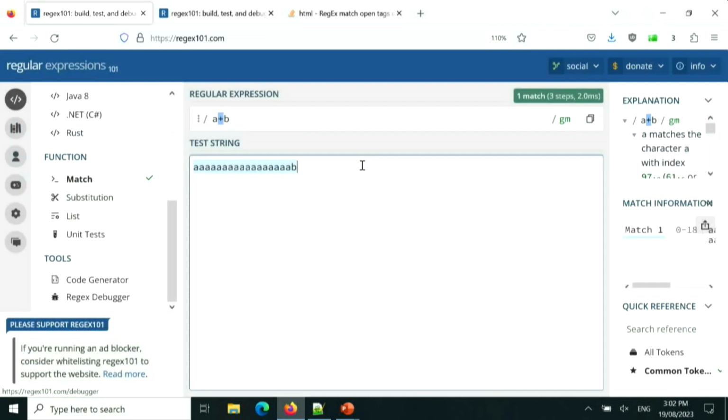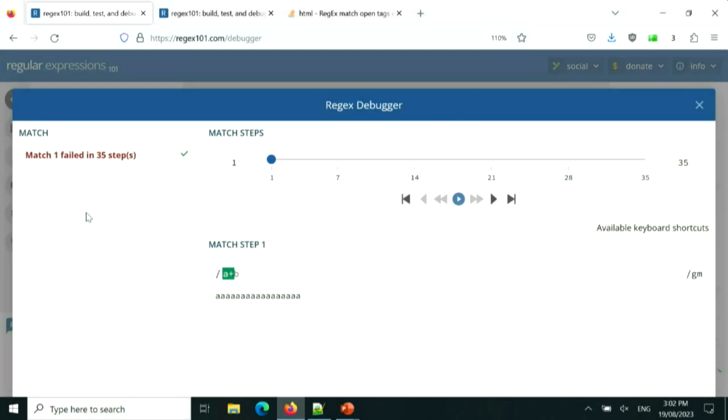Well, actually, I want to show you what happens if it doesn't find it. If it doesn't find it, it failed and took 35 steps. You should be shouting out, what? Because it did that and it didn't find it. So it goes backwards and it's hard to see, there's a tiny little thin blue line there. Now it's going to start there and have another go and didn't find it.